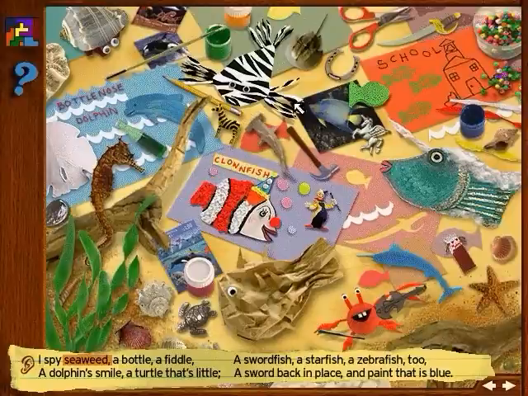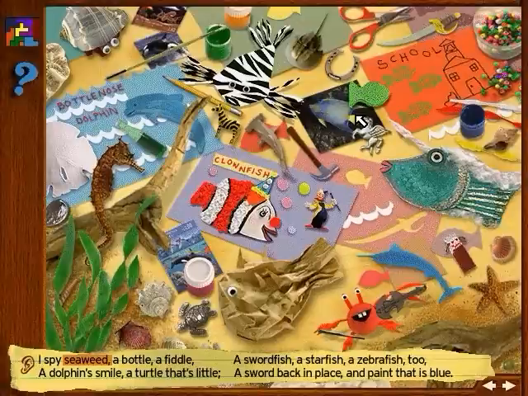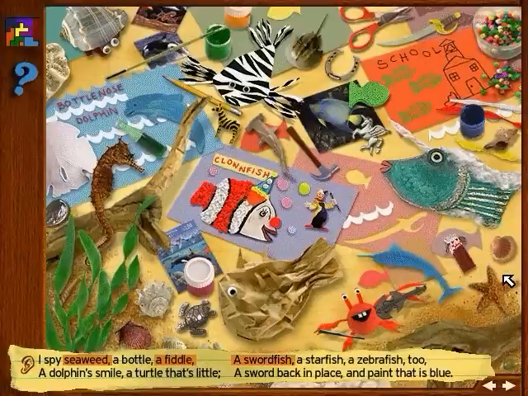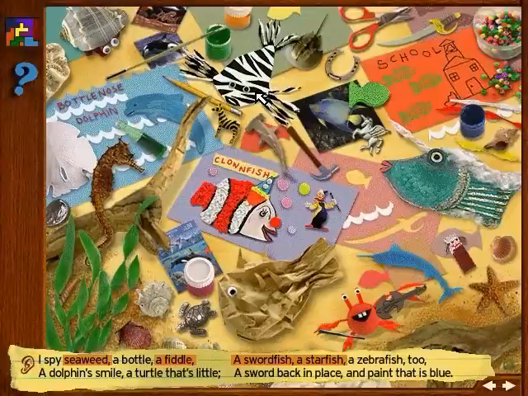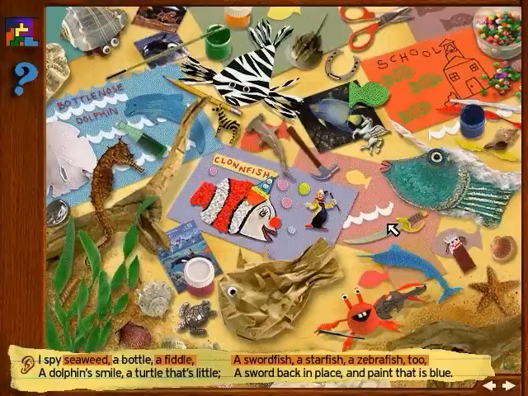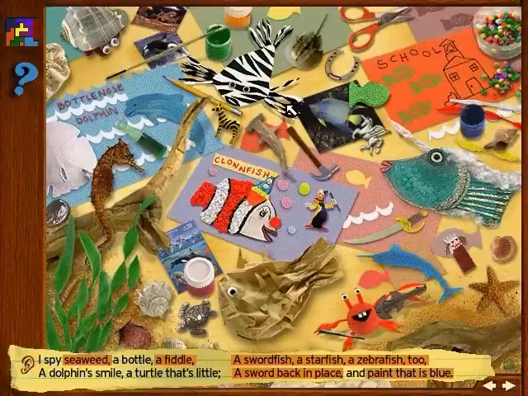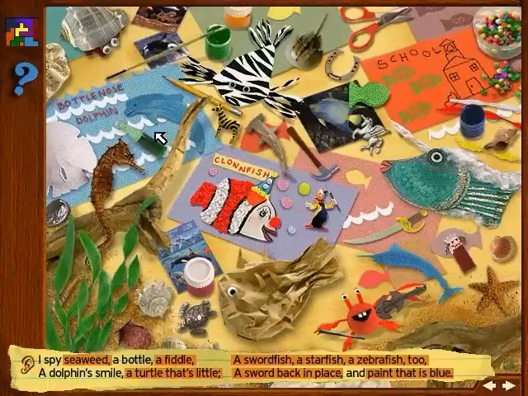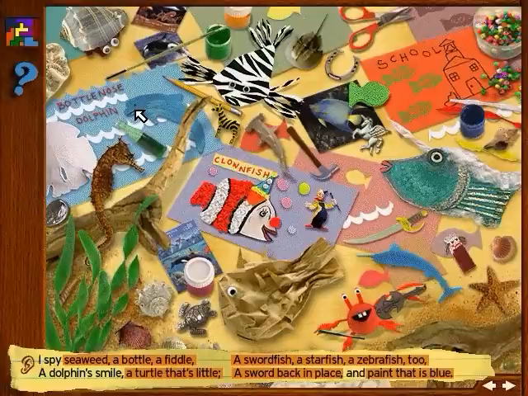Seaweed. A fiddle. A swordfish. A starfish. A zebrafish. A sword back in place. Paint that is blue. Turtle that's little. A bottle. A dolphin smile.